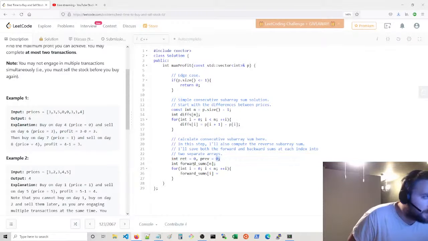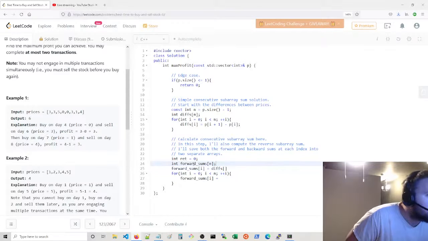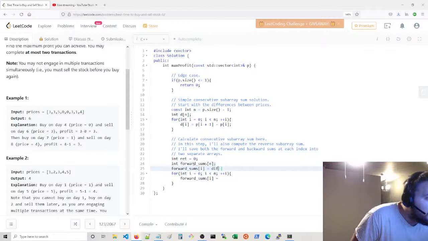No, and it actually includes, so it's actually going to be something like this. So forward sums of I has to be the initial difference, the first one. So diffs, maybe we just use D instead of diffs. Prefer D. It's a little bit easier. So 0 will be here initially.